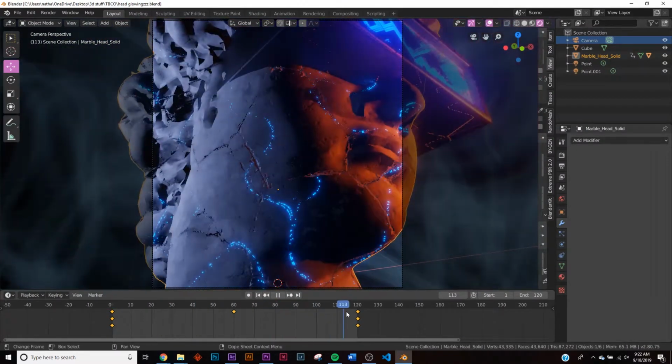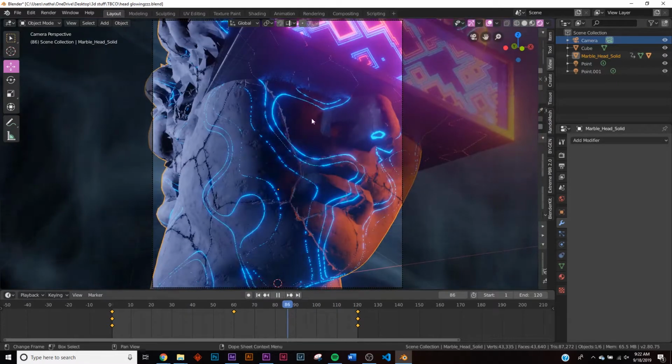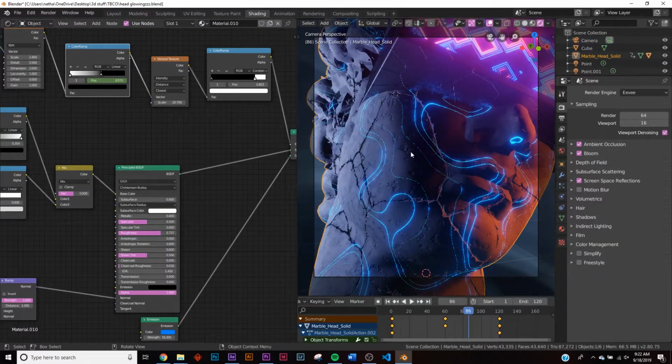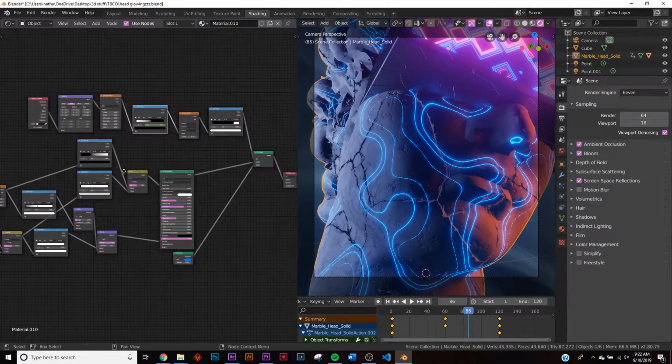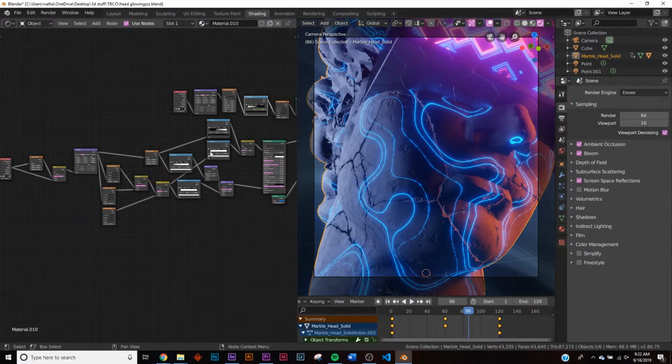This is a very minimal version of it. So it just cycles through. Let's go to the nodes. Again, it is using everything in that cracked material. So that's all the stuff you're seeing here that cracked.